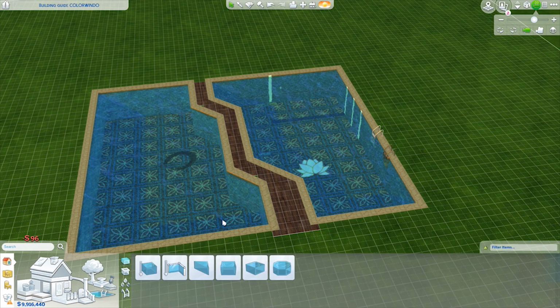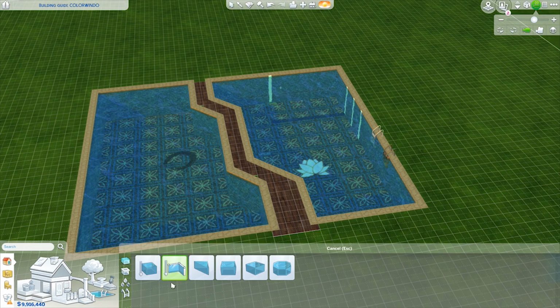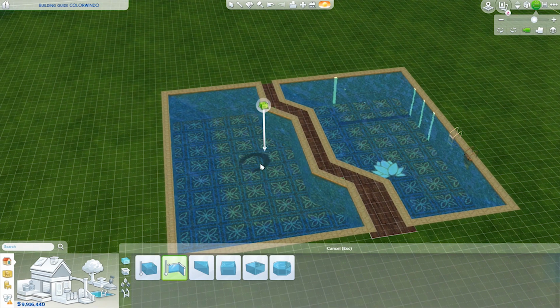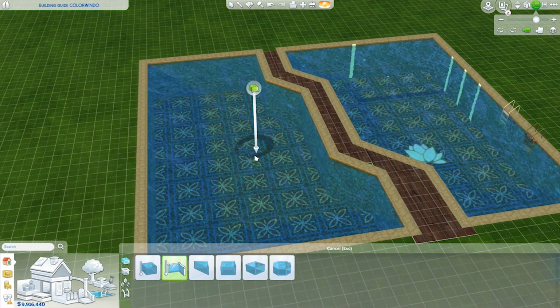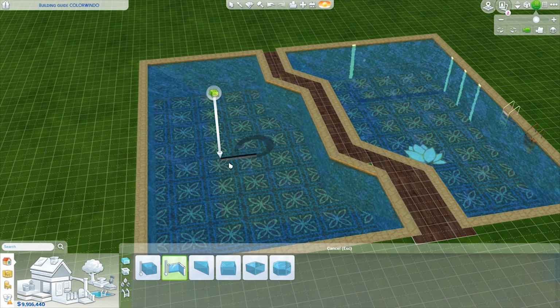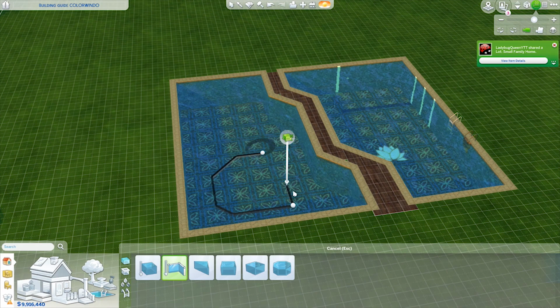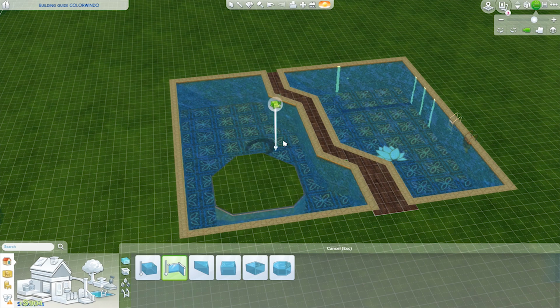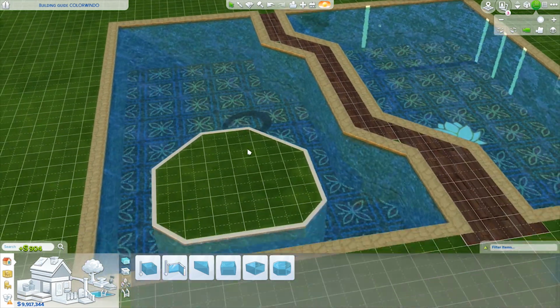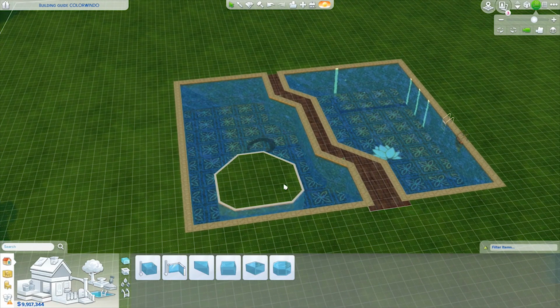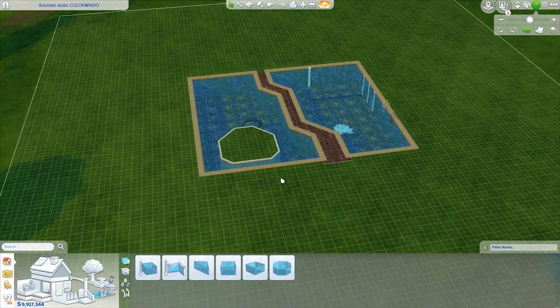Let's say I wanted to have a little island with maybe some palm trees and some plants, or maybe I even wanted to put a little fountain. I could do that in the same exact way by just coming over here with the custom pool tool and drawing it out. I, of course, would take a little bit more time and make it a good looking shape and not something that looks so off like that.